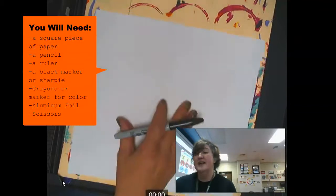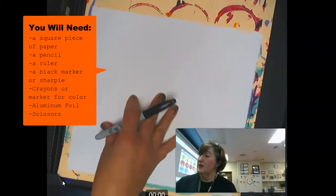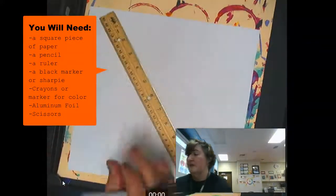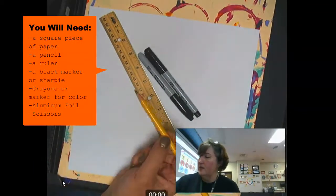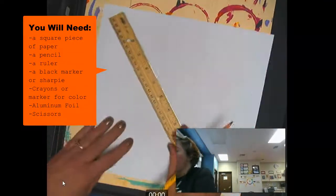It can be any size square. This is an 11 by 11 square, but it needs to be square. It can't be a rectangle. You will need a ruler. You will need a thick and a thin Sharpie. You will need a pencil and possibly an eraser. So the first thing we're going to do is fold our paper.